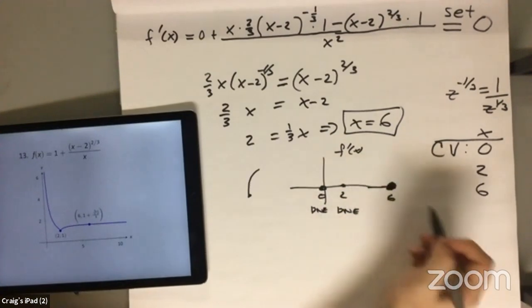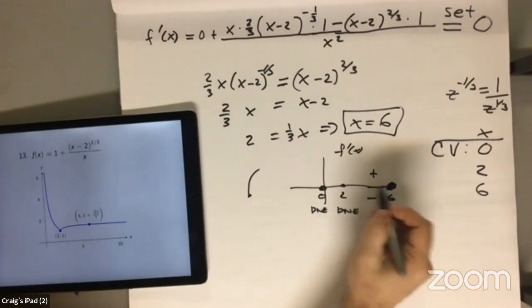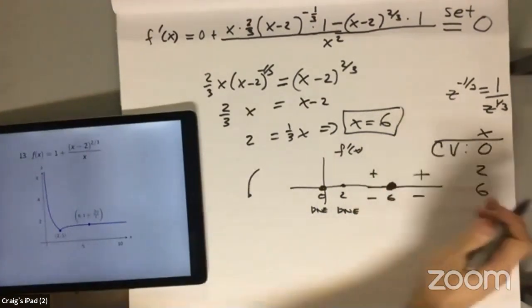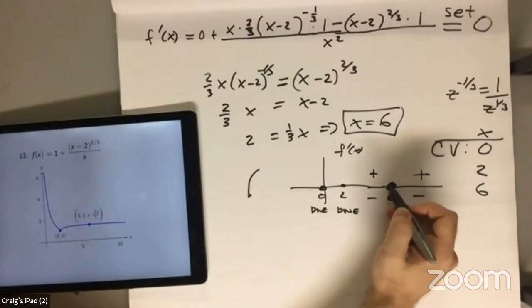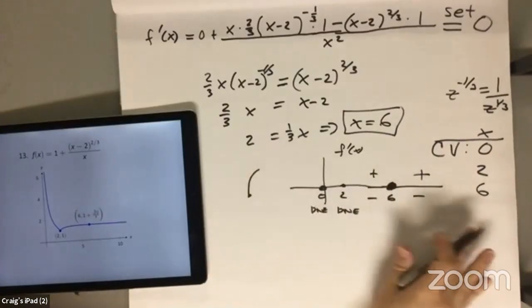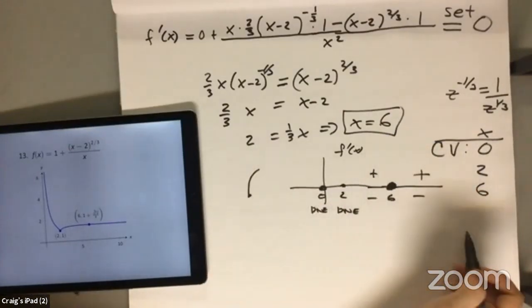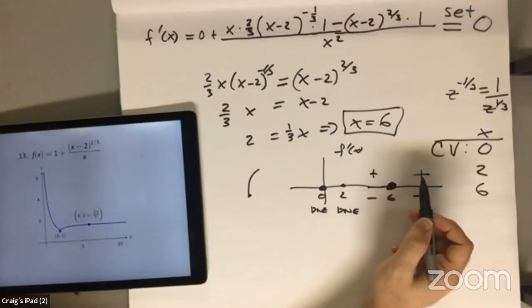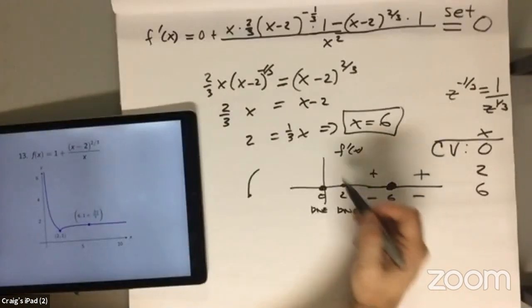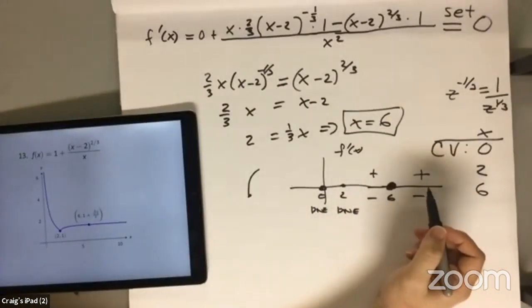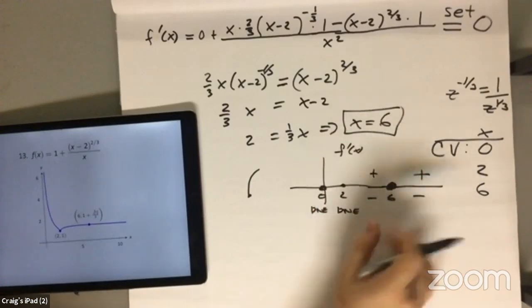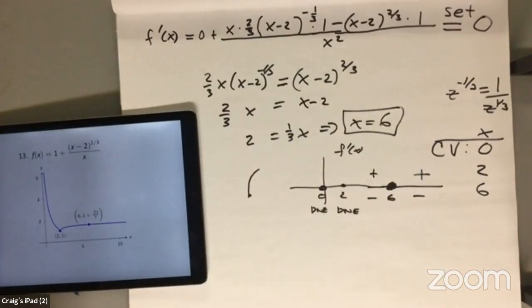But here's the only place it's 0, so it's either positive or negative the entire time from here to here. And it's either positive or negative the entire time afterwards. It's never going to be 0 again, so unless it doesn't exist and jumps over, it's going to be always positive or always negative. And so that's the intermediate value theorem again. These theorems are what guide everything we do, but they're hard to test on. So we use them all the time, but I don't really test you on them explicitly.